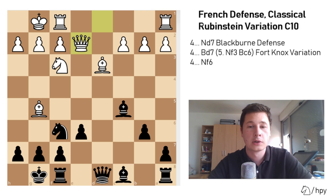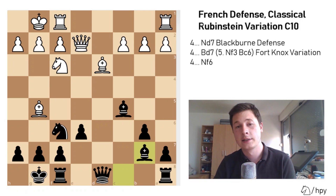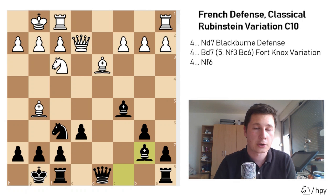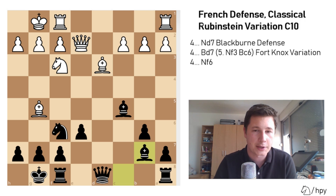b6, queen to e2, now bishop to b7 — and this is the starting position of the Blackburne. In most of your games you are going to get this. If you ask the engines, this position is almost completely equal — it's 0.2 for white, so that doesn't really mean anything. The fact remains that white has slightly better kingside control because of the pin with the bishop, and the queen is slightly misplaced, but that doesn't really mean anything.